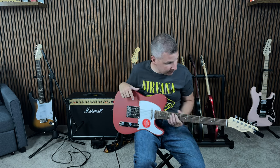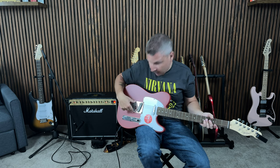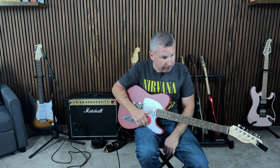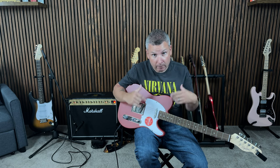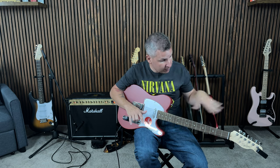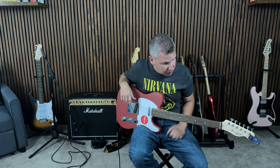The action's pretty good. I'm sure once you change the truss rod and the saddle heights a little bit, it'll get that buzz out of there. But people looking for a good platform to throw their preferred pickups in, it's a great thing. It's a great thing stock the way it is. Coming out and playing it as a new person with no knowledge whatsoever of making any changes to it, you'll still probably have a good time with it. And then take it to someone if you're not too proficient in doing the adjustments that need to be done.